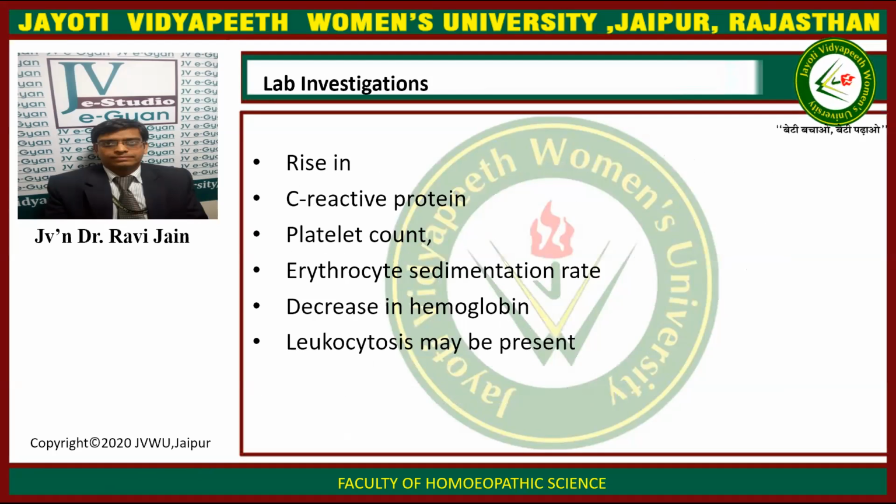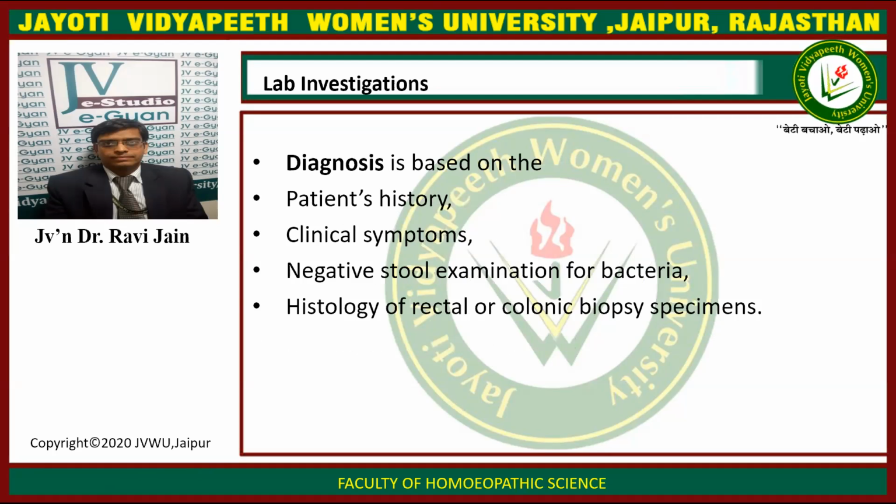Now, what are the different lab investigations that can be done? There will be a rise in C-reactive protein, a rise in the platelet count and erythrocyte sedimentation rate, a decrease in hemoglobin, and leukocytosis may be present. The diagnosis will be based on the patient history, the clinical symptoms, negative stool examination for bacteria, and histology of rectal or colonic biopsy specimens.